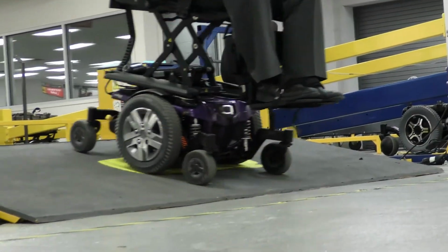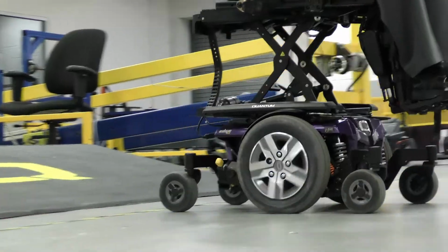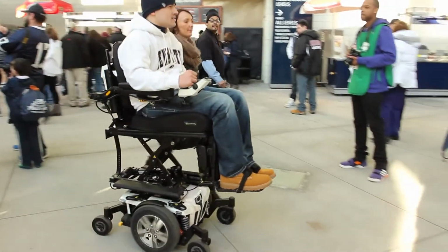Well, the iLevel technology felt much more stable than typical seat elevators when they're in motion, especially coming down a ramp and coming to a stop. You didn't rock forward or feel unstable at all. There are no other chairs that can go that fast at an elevated height like that, and it performed very well. It was cool. I think it was much more stable than I thought it was going to be. You get into a chair, you don't know how it's going to handle the first time, and it was very stable. I felt very secure in it. Drove quite well. The stability was very nice.